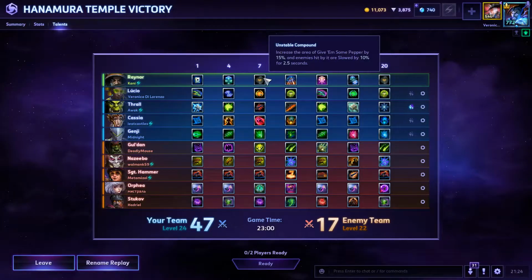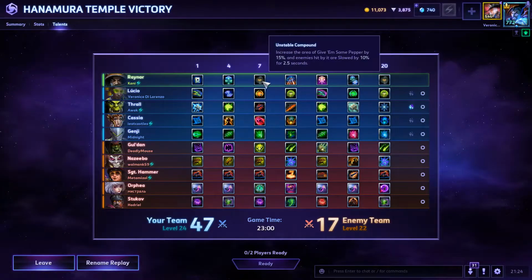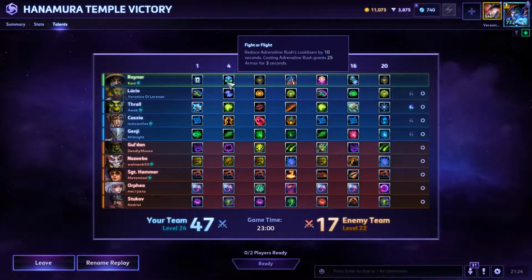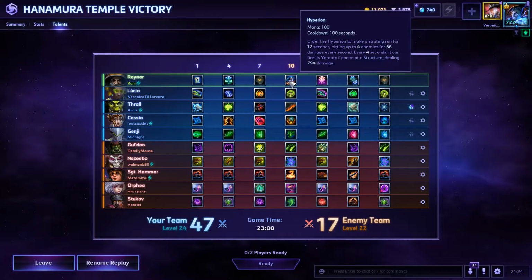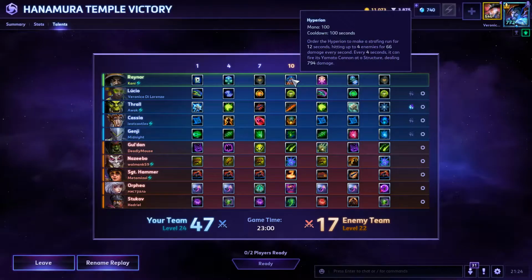It will increase the area, so it will help a lot with wave clear, and also will slow any enemies which have been hit for 2.5 seconds, which means your future damage in those 2.5 seconds will increase. At level 4 I go for defense, so my E with the flight will give me more armor. At level 10 I went Hyperion on this map. I think it did a pretty good job, especially creating space for us.